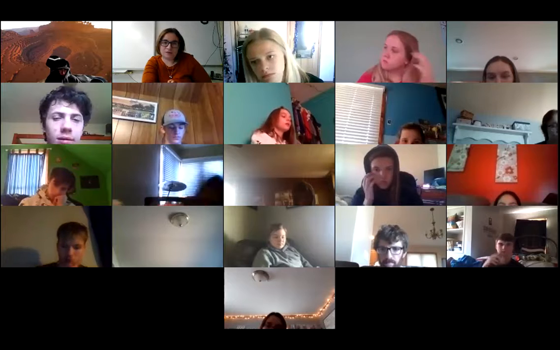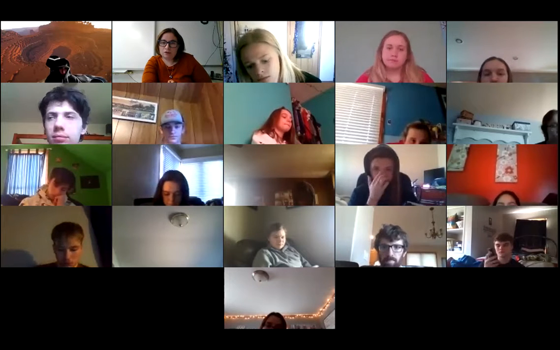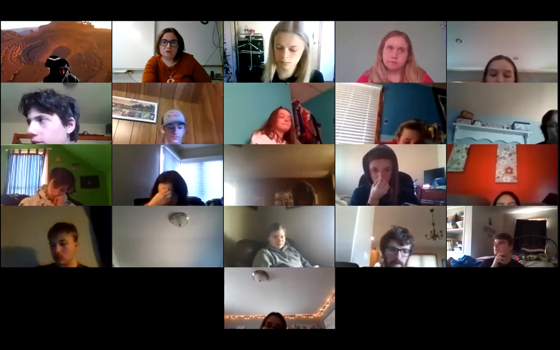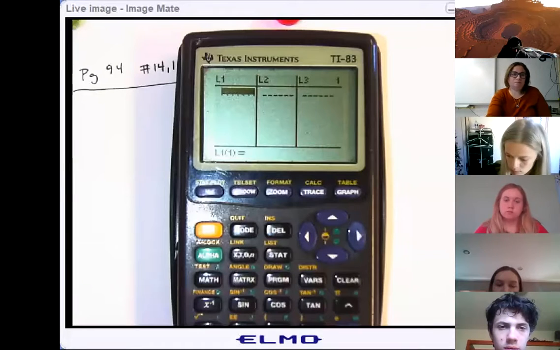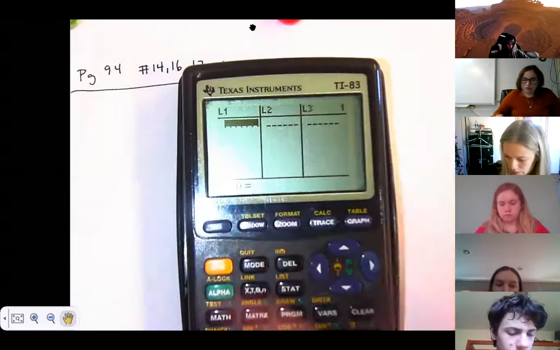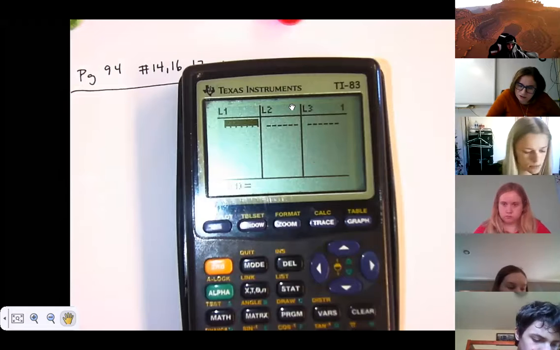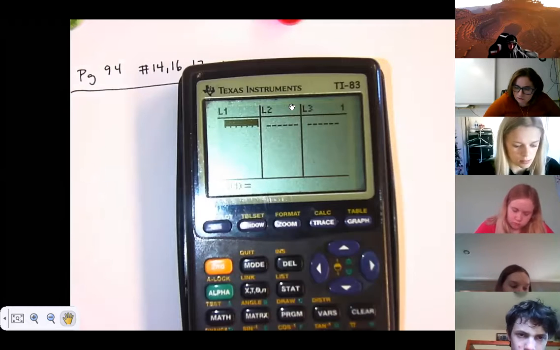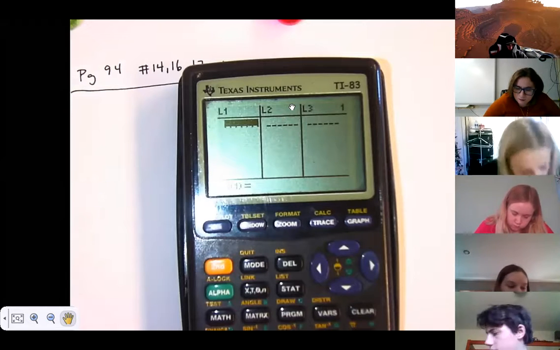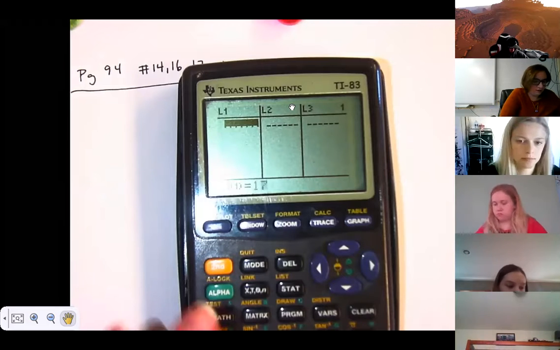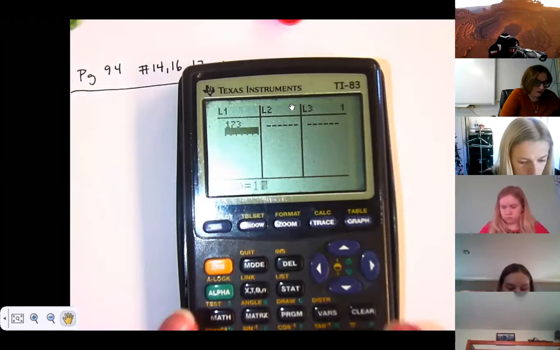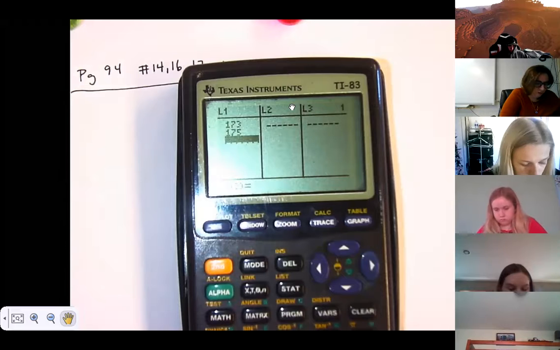Okay, so next up, what we're going to do is we're going to type in all of these numbers into your graphing calculator. I'm going to have you show this to me in just a second. So we're doing number 14 right now. So it looks like number 14 says the weights of all US presidents since 1952. So we're going to type those numbers into our calculator. So 173, hit enter between each one. If you mess up, you can always use the up arrows and fix something.